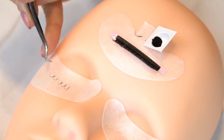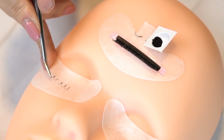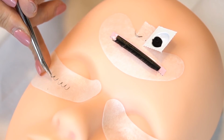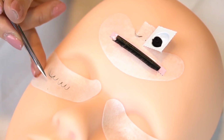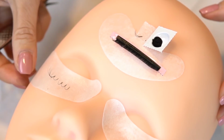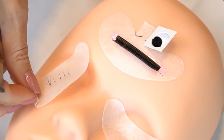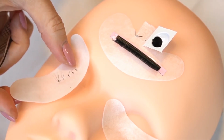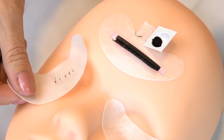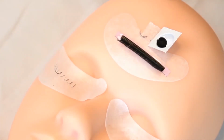This is what I have. This is as much as I have. So here we go. I would paint from the back. Paint it once or twice, and then completely wrap around the back of the single natural lash. So I'm going to move this over so you can see better. This way. Right? That's looking from the back. And that's how you created a fan and applied a fan.